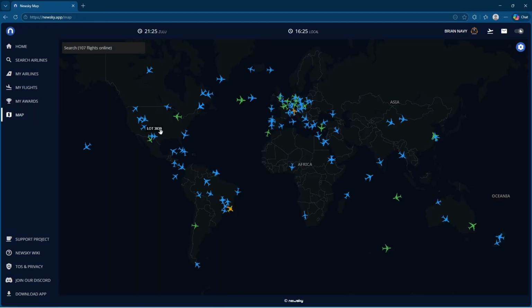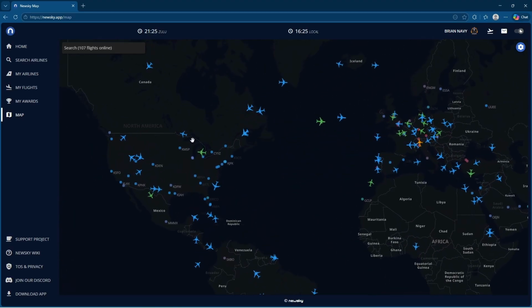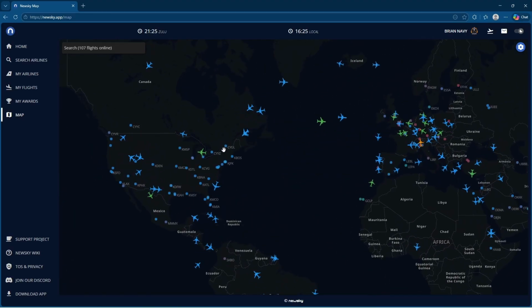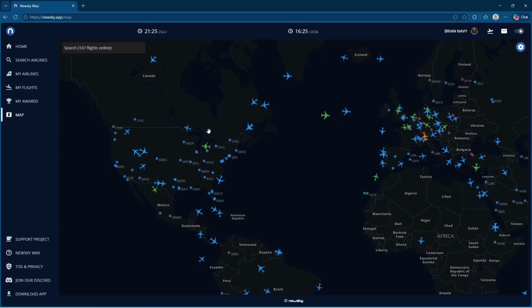This is the moving map. This shows all the current traffic that is airborne at the moment. Anything in green is a scheduled flight. Anything in blue is a freeform flight. The reason why they differentiate that, and you'll see that in the wiki, is scheduled flights earn 25% more cash for the virtual airline that you're flying it for, and you have 10% more passengers willing to get on your plane. Thus, green flights are much more profitable than free flights.